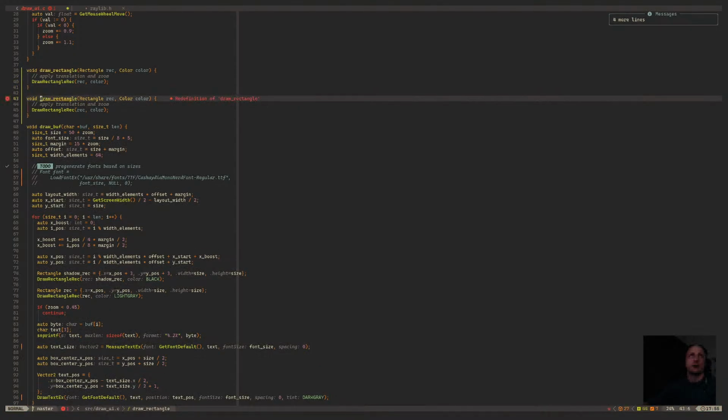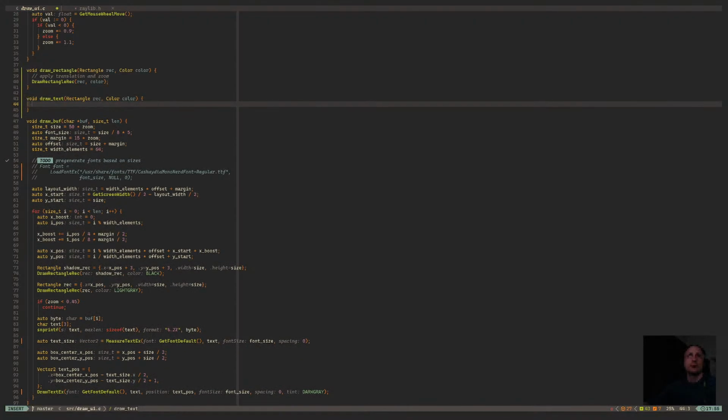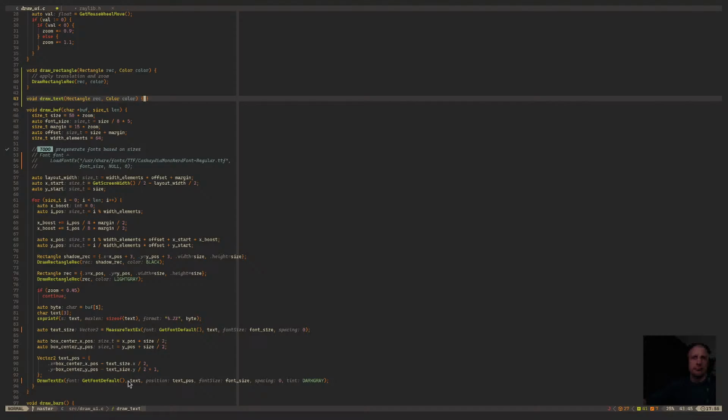This will be a draw text. And we'll just say it's empty for now, but I do want to get around to doing that at some point. So char star here, text. And then we'll take a vector for its position, and its font size.